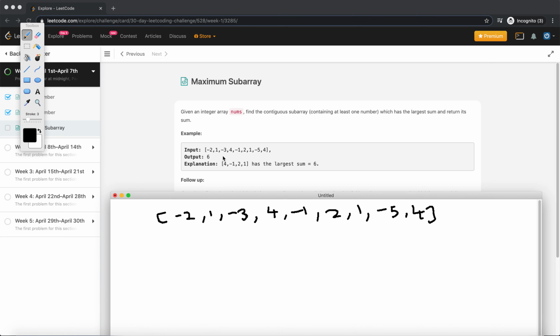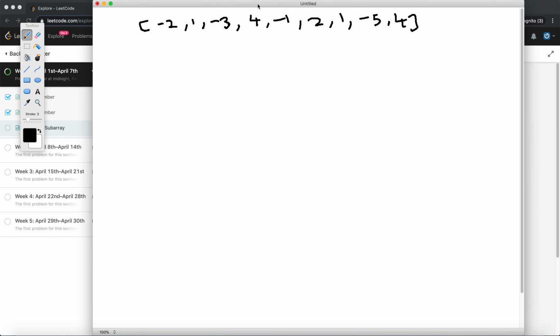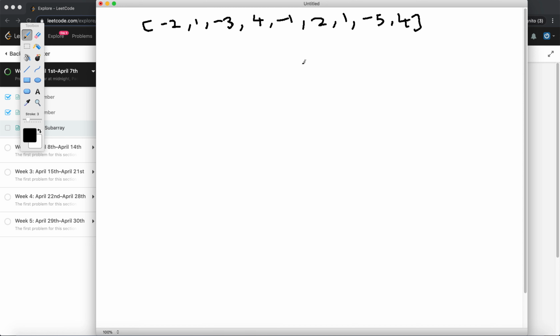Another hint is that this array has negative as well as positive values, right? So there will be a few corner cases. Let's say the whole array is of negative values. In that case I need to take the maximum value, which is -1. There is no other possible subarray that is going to give me a maximum sum, because the sum of negative values is going to be more negative. If I take a subarray from -2 to -1, it's going to be -6, which is not the largest sum that we need.